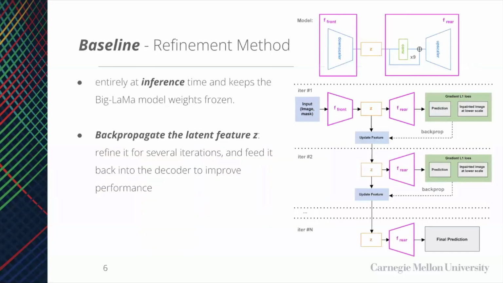Then in terms of baseline model, it has the refinement method added to the LaMa model, which is basically an encoder-decoder network that takes in the image as input and downscales it into the latent features, which are lower dimensional, and then it's fed into the decoder, passed through convolution layers, and then makes the prediction. And then the feature refinement comes in after we make the prediction. We backpropagate into the feature representation and then refine it separately for several iterations and then make the final prediction.